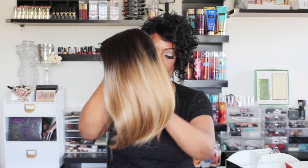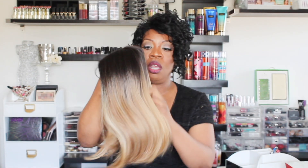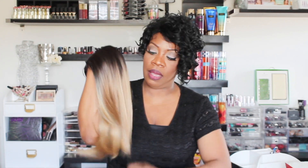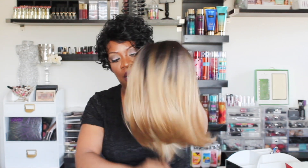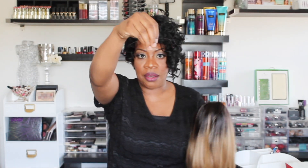As far as shedding, I am getting some shedding on this unit. She is a full cap unit — just the parting area is the laced part, so I don't have to cut anything. All of the shedding I'm getting is coming naturally from this wig straight out of the packaging. I got quite a few strands and some on my floor. She is a shedder, and I have noticed with color units I get a little bit more shedding. Hopefully once I brush her out, that'll stop.